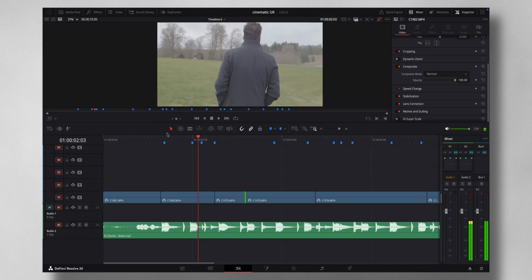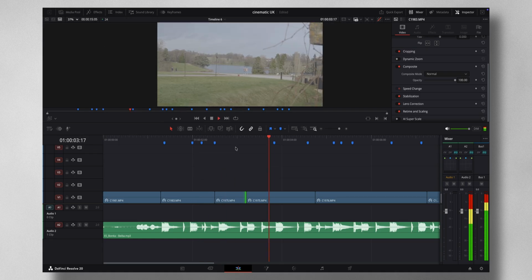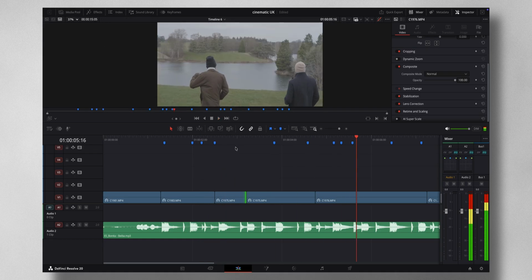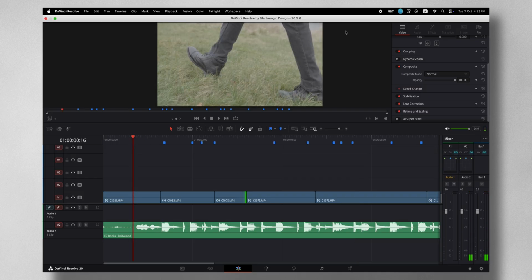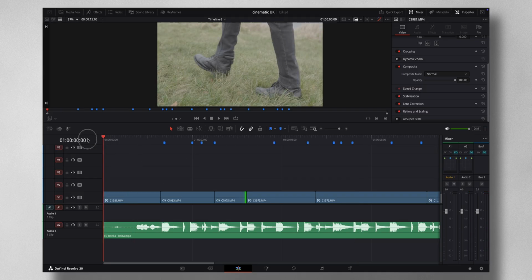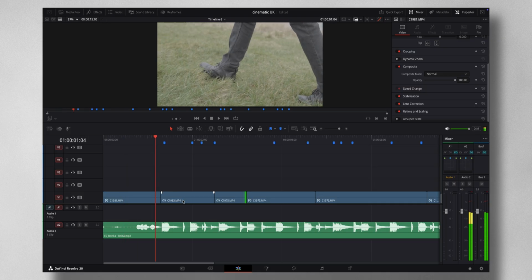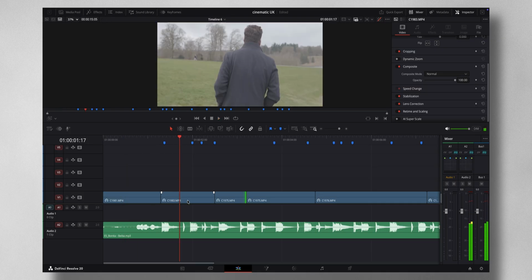So let's dive into DaVinci Resolve to show you how that effect is done. First of all, if you have a song, mark some points as per the beat. I've already marked some points. You can press M on the keyboard to leave such markers, so you'll have an idea of where you have to do the cuttings.